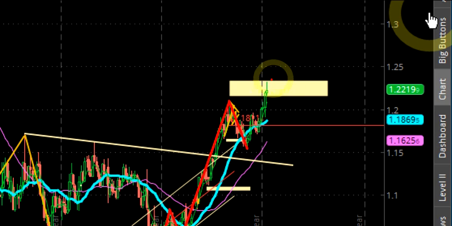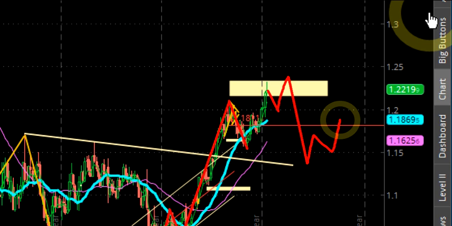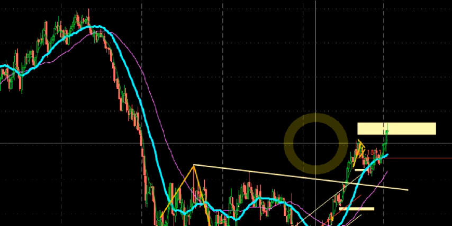But the euro, definitely, unless you're day trading the euro, you don't want to be a buyer here. You want to wait. Again, it could pull back a little bit and then rally to a new high, but then more or less this zone is going to hold, and we want to be a seller here on the euro, probably down into this area initially, and then take another look. Maybe look for an A, B, C up to here, and then be a seller again. So hopefully that makes sense.